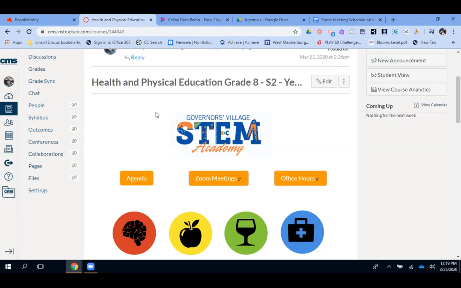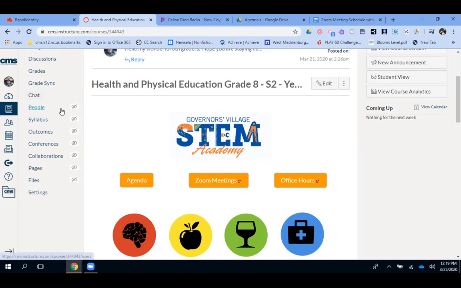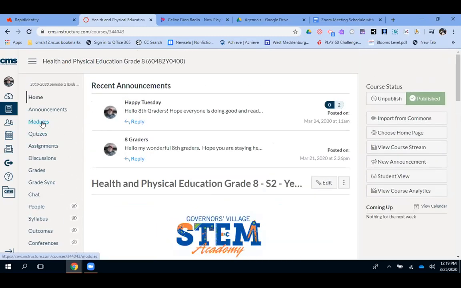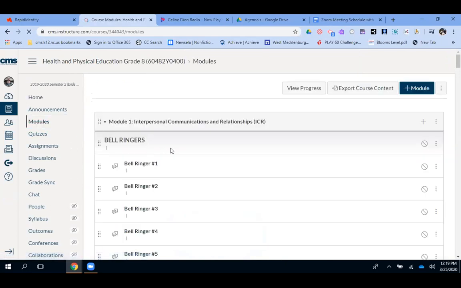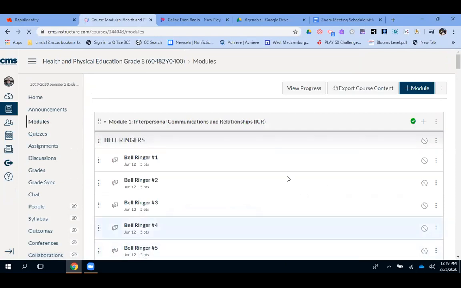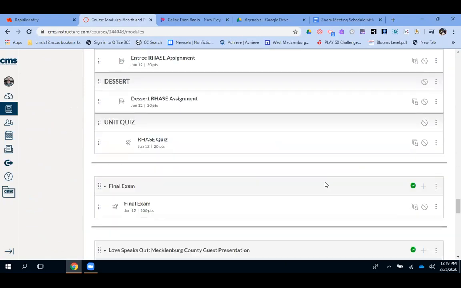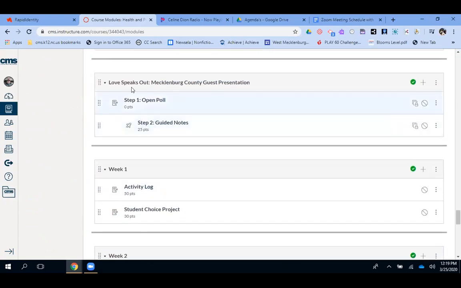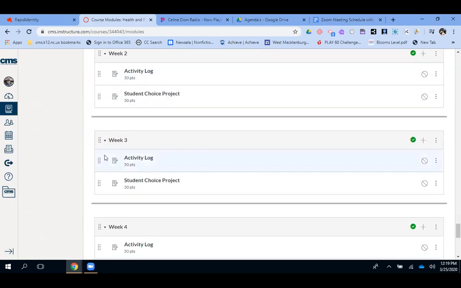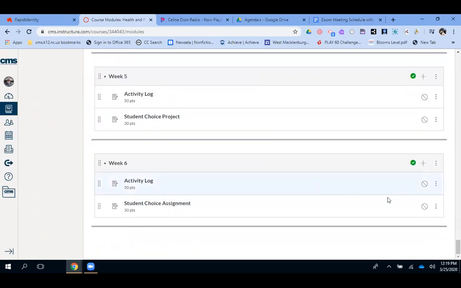And then once it imports over, it may take a few minutes, it may take a half hour, depending on how many people are on Canvas and how much is coming over. It depends on the day. It could take 2 minutes. But when you get through, you're going to click on modules, and you go the whole way down to the bottom, because your PE stuff will show up. It will be week 1, week 2, week 3, week 4, the whole way to 6.